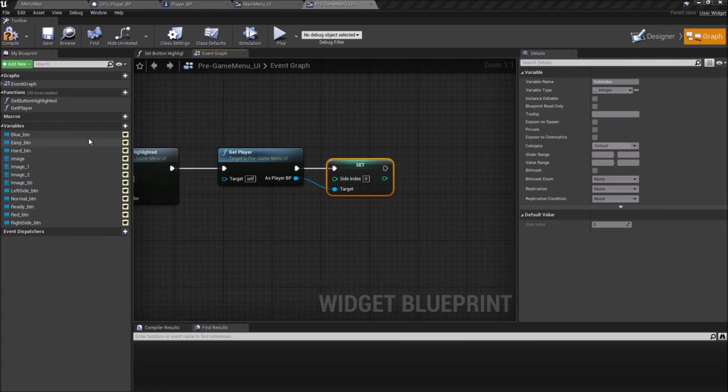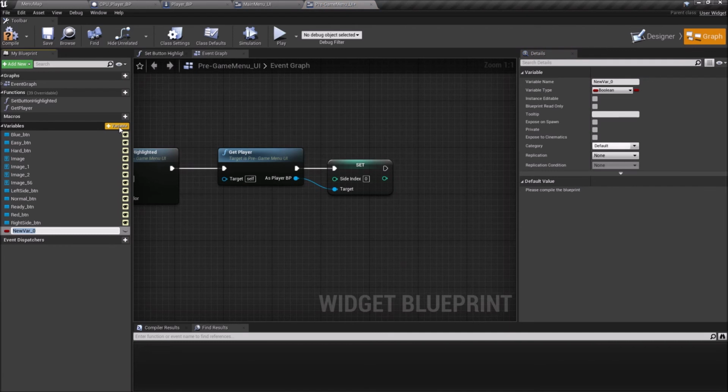We're going to make a few variables here. Let's add another variable. It's a boolean. It's going to be side chosen. Let's add another variable. It's going to be color chosen. And another one called difficulty chosen.